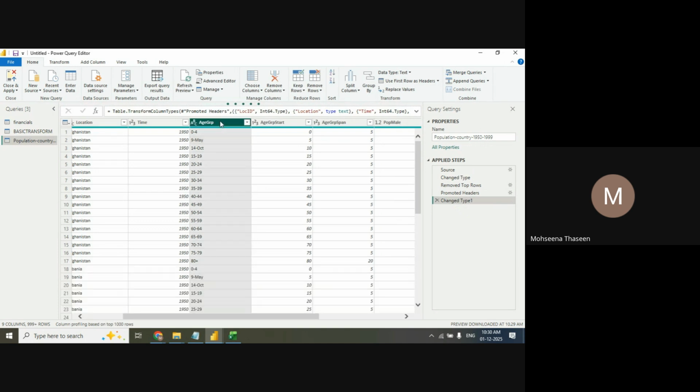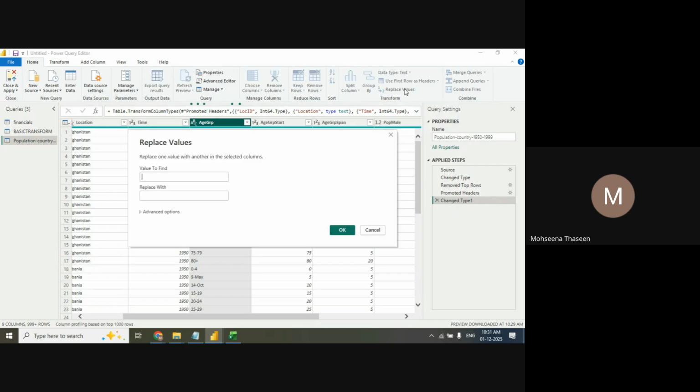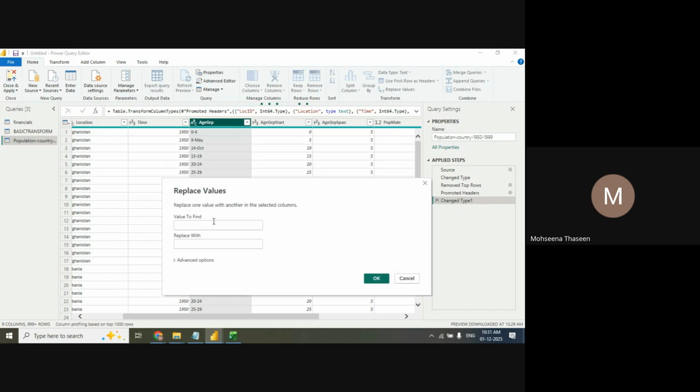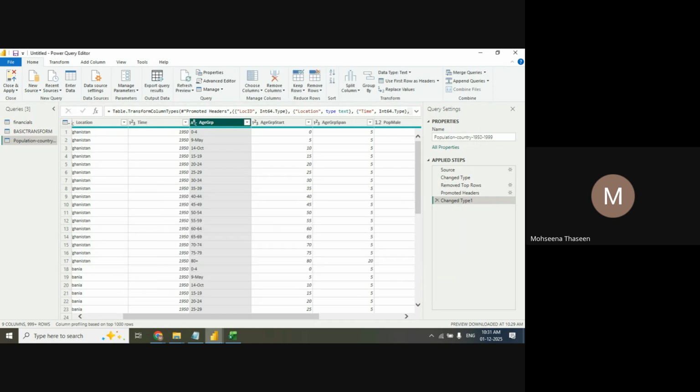You can go for the column selection, and we have a replace column. In the replace column, you can go to whichever column you want to replace. For example, I just want to go with 9th May. In the way it is written, that way only you need to go. 9th May will be transformed into 5 to 9. Okay, this is the way of doing it. But at this moment, I'm not doing it column wise, it will be tedious to do so.